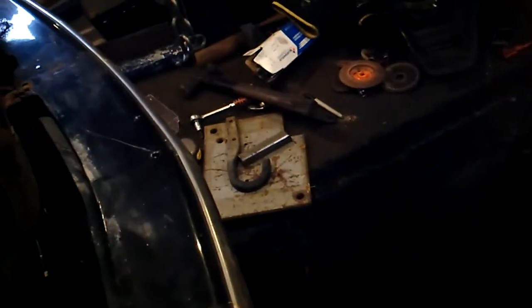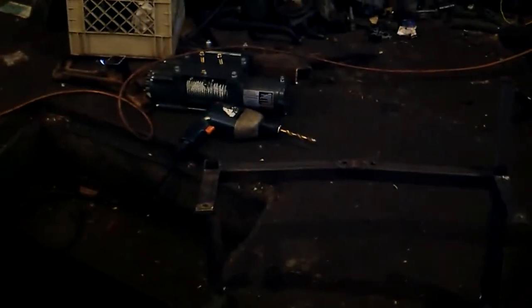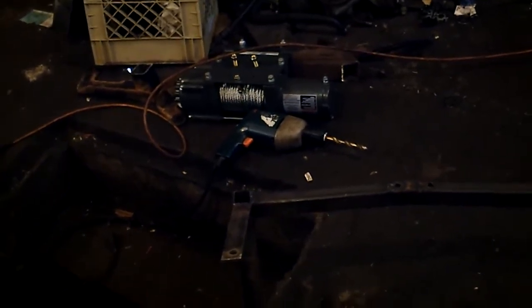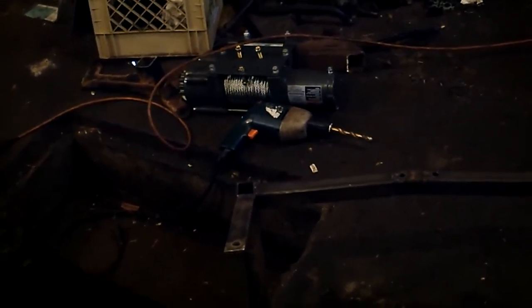So we're going to make a mount for the winch. We got the frame taken over, now time to finish up the welds and do a little bit of painting. We had to drill one hole in the bumper and we got lucky — there was already a hole on either side. There's a 4,500-pound winch we're going to use. Everything should come off in about eight bolts, so only a few minutes to take this off if you want to.